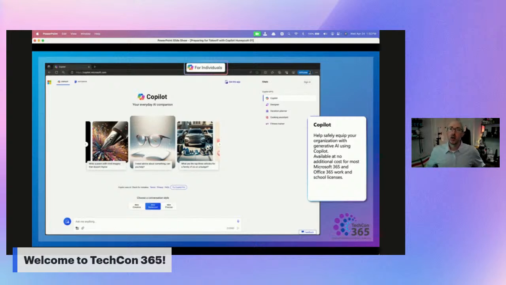Because this generative AI wave that was unleashed by OpenAI in November of 2022 has caught the world by storm. And the number of people that have adopted this is in the hundreds of millions of users in a very short period of time. And we haven't seen anything like this in the tech industry in a while. So there's a good chance that there are people in your organization that are actually using this today.